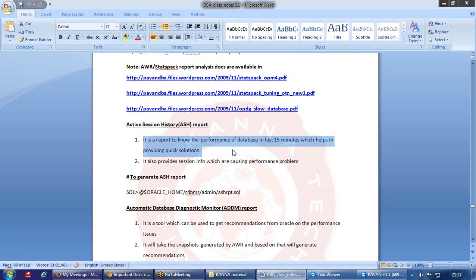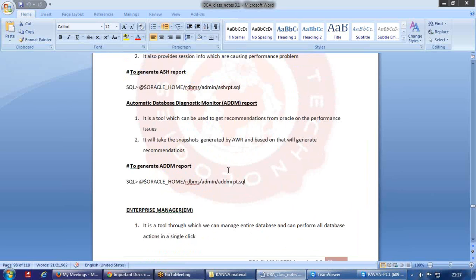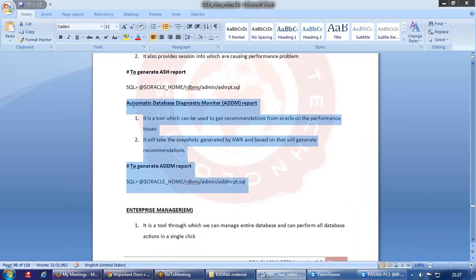And enhancing the things in 10G, Oracle came with something called ADDM report, or automatic database diagnostic monitor report. So basically this ADDM is a tool which is going to give you some recommendations to improve the performance of the database. And it is going to generate the recommendations based on the snapshots that are generated every 1 hour.